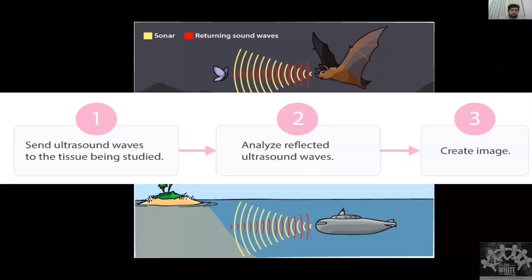So basically, in ultrasound imaging, we analyze the reflected sound, and then we find the nature of the tissue as well as the distance of the tissue. So we see both nature as well as distance. Okay, till now we knew that it was only the distance. Now we know that we can find the nature of the tissue as well as distance based on the reflected sound.